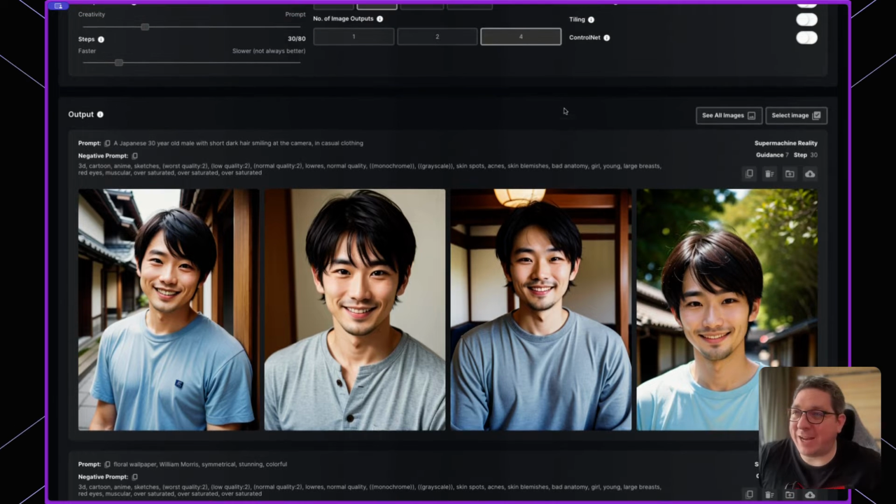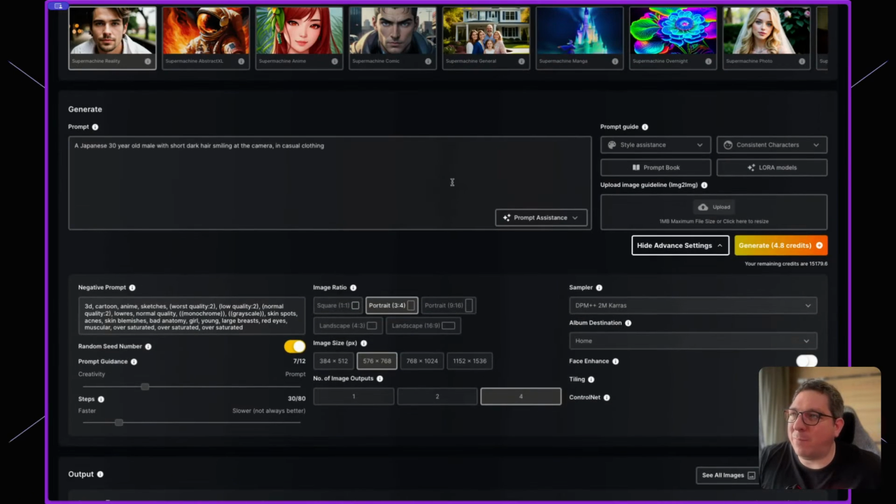Okay, great. So we have our 4 images of a Japanese male. You'll notice that we have the 4 images of the person smiling, but we don't have really anything which resembles different weights or different emotions. So we can add that with a LoRa and go into much more detail.